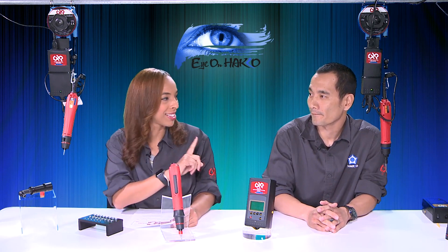The driver set includes the driver, the power supply, and the spring balancer. So if you have an old driver laying around — let's say an old CHP driver that's worn out — you send it in and you get credit towards a new CHP driver set. It's just like trading in an old car at a dealership. We have a tier system: if you have anywhere between one and five drivers, you can get between $200 and $400 credit towards a new CHP driver set.